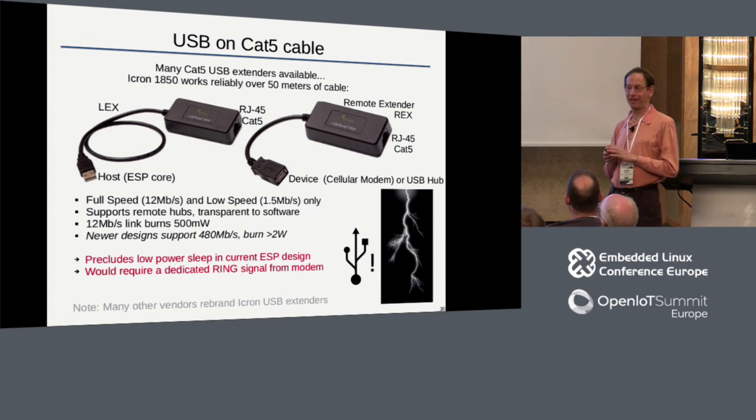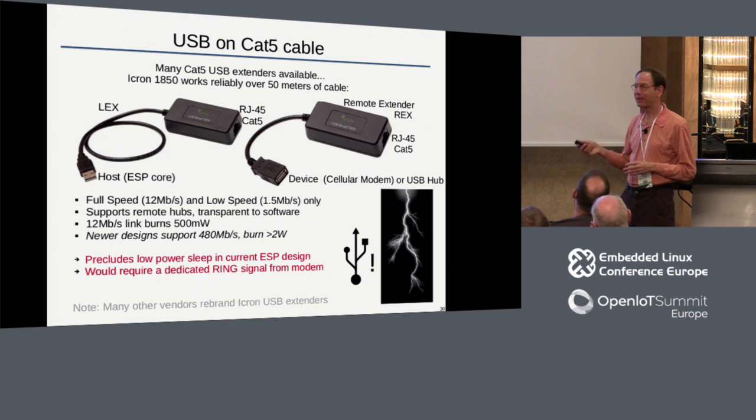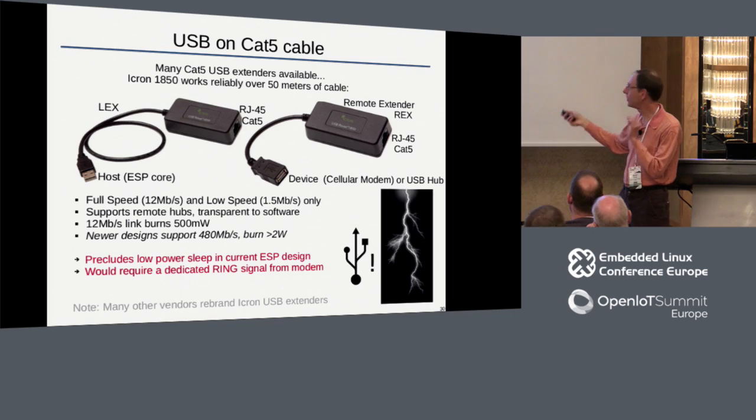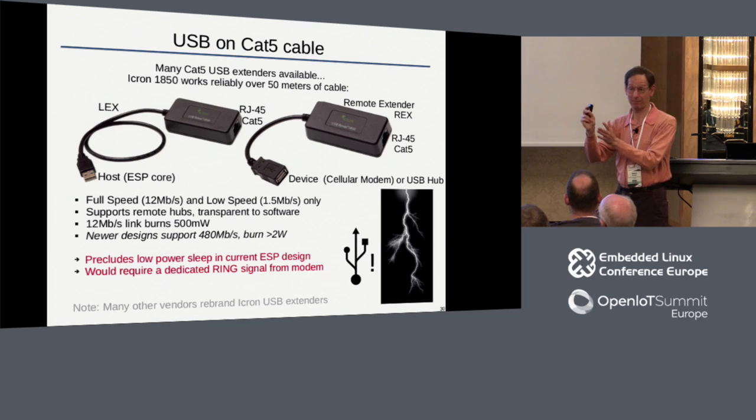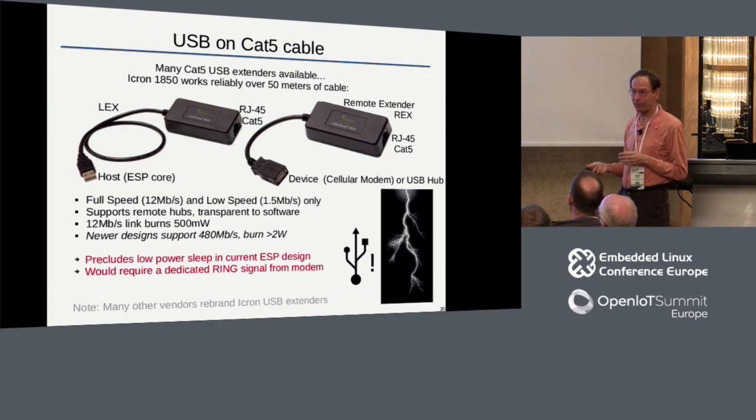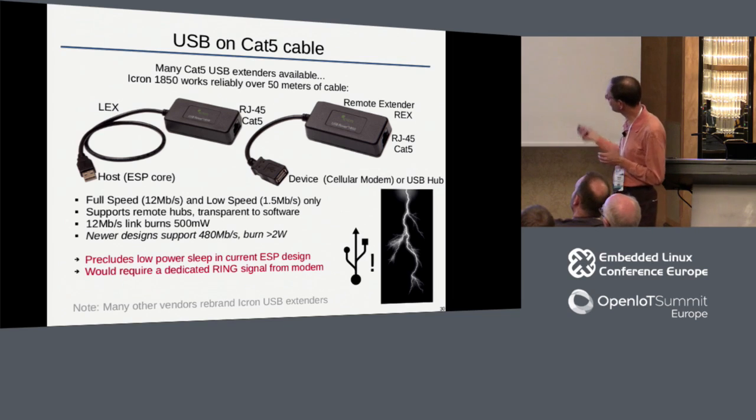The lightning reset everything on the float including the USB extender, which immediately wanted to re-enumerate but couldn't signal back to the lower end. We waited - we could tell the system was still working because the rest of the mooring had a sensor showing the pump we operate for sampling was running at the right times. So we knew the ESP was actually running even though we couldn't communicate with it. After 10 days of nervous waiting, it synced up again and we had communication - everything was all right. When we deployed again this year, we learned our lesson and have a mechanism for resetting both ends of the connection. If we get another bolt from the blue, we might survive it better.